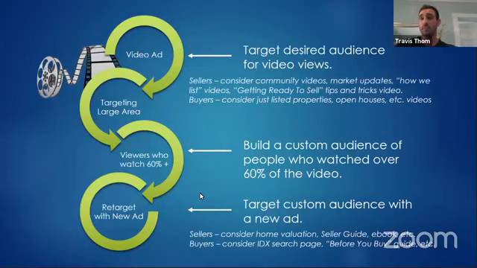Now, after you're running this type of campaign, maybe it's gone for a week or 2 weeks, go back and then build a custom audience for people that have watched over 60 or 75% of the video. Ooh, that's a great idea. And if people have watched over 70 plus percent of the video, that means that they're interested, and that's kind of your KPI, right? That's your key point indicator that they are a prospect that's probably warm because they've watched all of it, they were interested, and they got to the end.